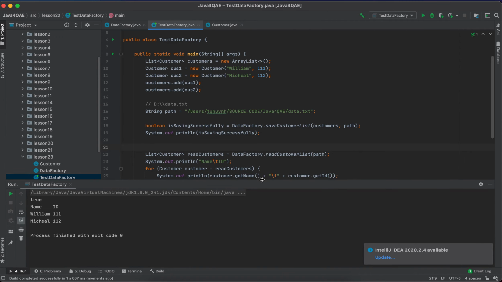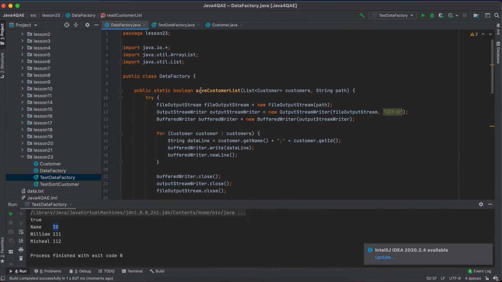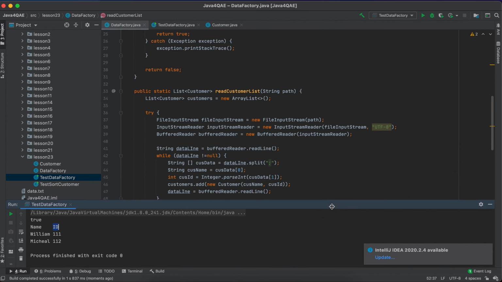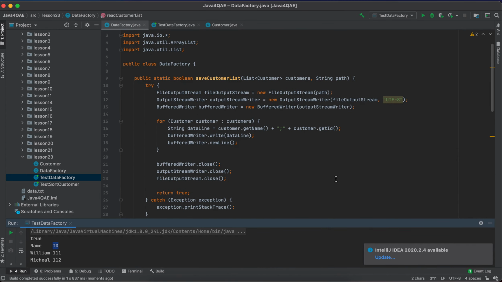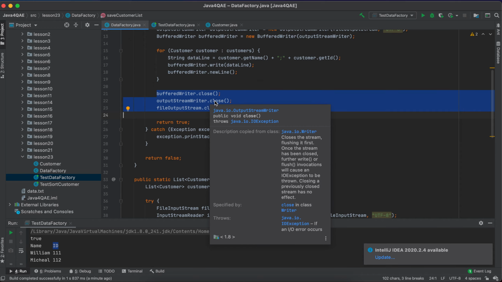So you can see here we can get the list as name and the ID here, name Julian, Michael, and the ID 111, 112. So I have just shown you how to write the data to the system and how to read the data from the system. But as a summary, I want to remind a little more. After you declare some instance for writing data, after that you need to close all of them. Okay, this is the first thing you need to remember.